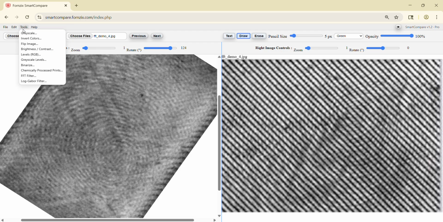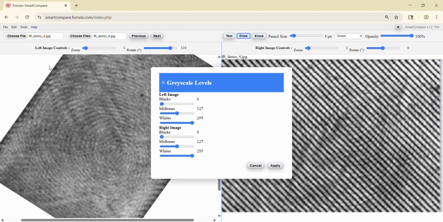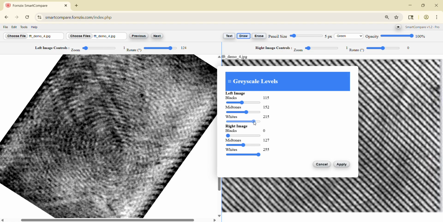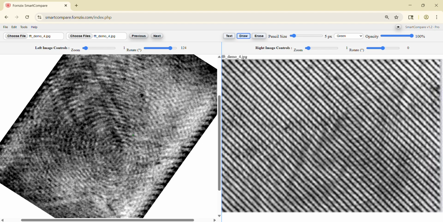I can go up now and start playing around with some of my other filters, tweaking the grayscale levels. And now we've got a little bit better. We can start to see some of the minutia here. If I grab my pencil, I've got an ending ridge there.